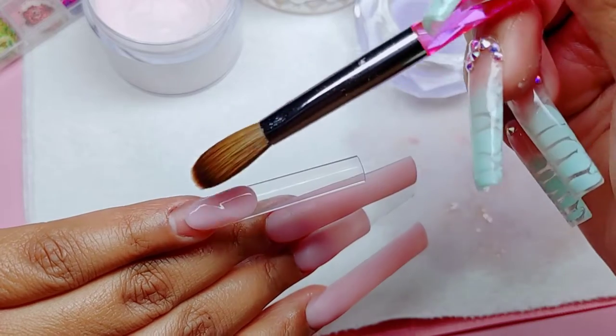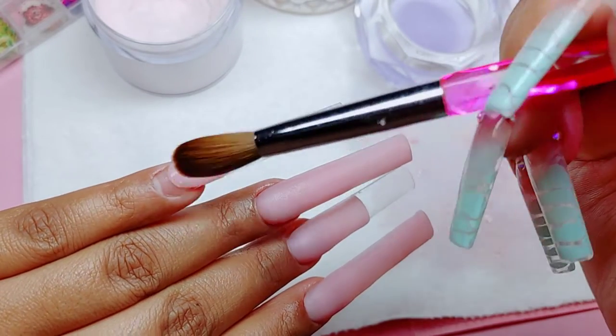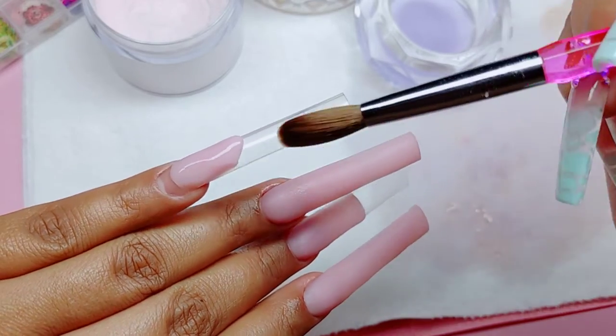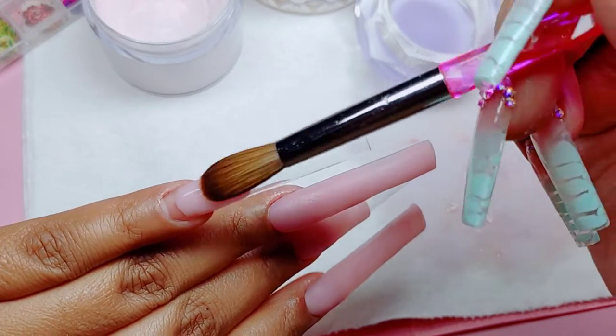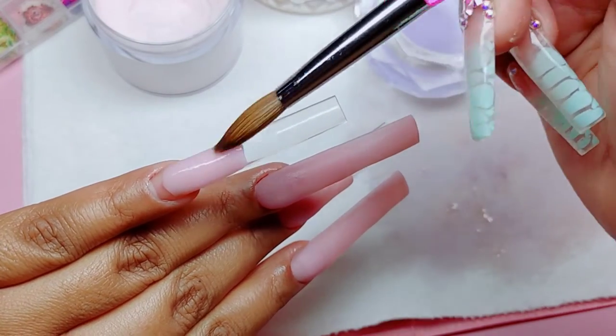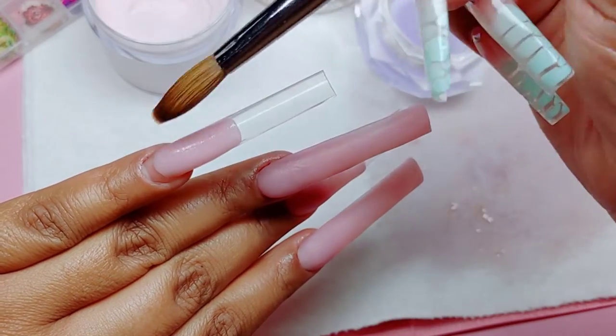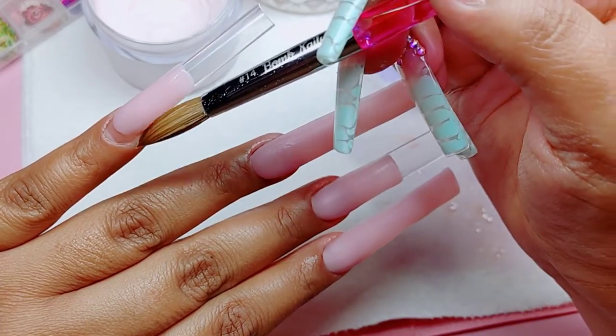On the middle nail, I already did it on the thumb, so I'm not gonna show my thumb. You guys know that pretty much whatever I do on the rest of the nails, it's on my thumb. So I never show that part unless it's totally different, and then I'll show it. But other than that, I just leave it out. So yeah, I'm gonna be doing the exact same thing here on the pinky.